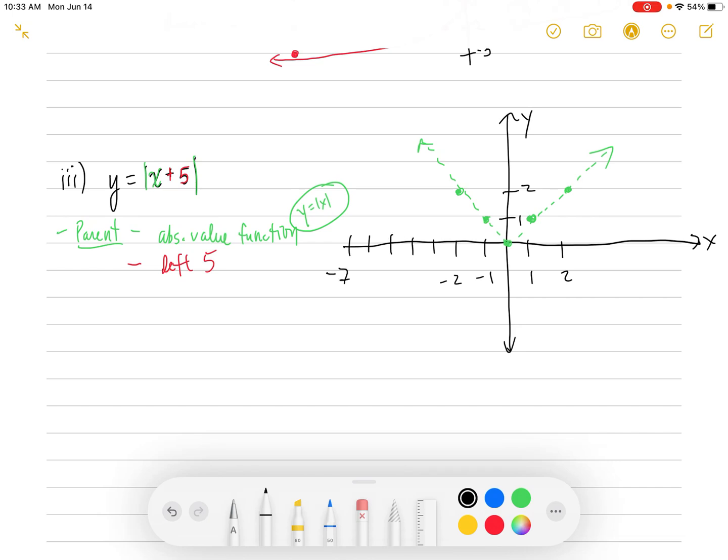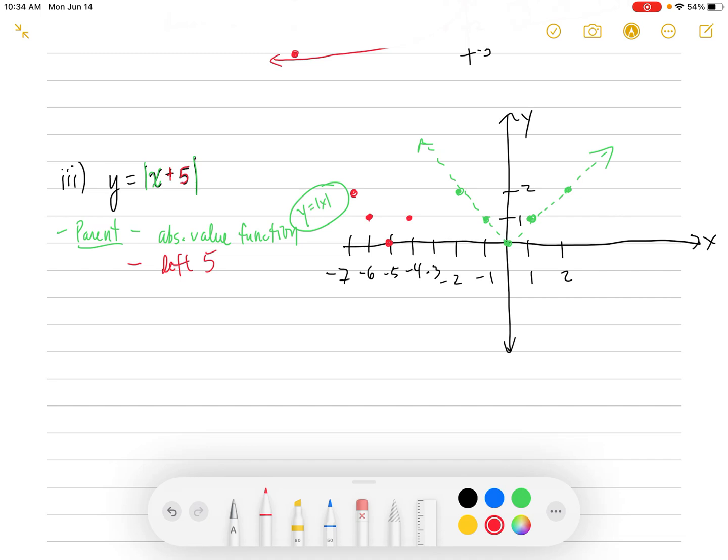So I need to make some markings on my x-axis to go left 5. So I'm going to go to negative 3, negative 4, negative 5, negative 6, negative 7. Okay, so we're going to move, let's start at negative 2, 2. Move it left 5. 1, 2, 3, 4, 5. Let's take negative 1, 1, and move it left 5. 1, 2, 3, 4, 5. Let's take 0, 0, and move it left 5. 1, 2, 3, 4, 5. So it's at negative 5, 0.